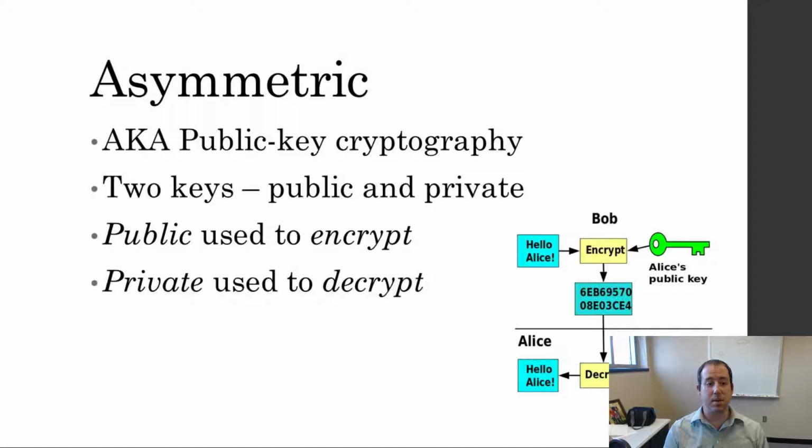So they've come out with significantly better options for not having to share a key, and that is called asymmetric encryption, aka public key cryptography, public key encryption. There's a lot of other words for it too. The way asymmetric encryption works is by using 2 keys. Rather than using one key to encrypt and the same key to decrypt a message, we're going to use 2 different keys, one public and one private.